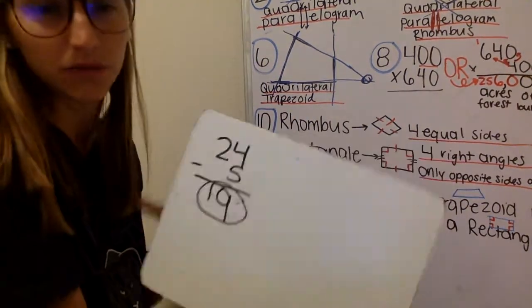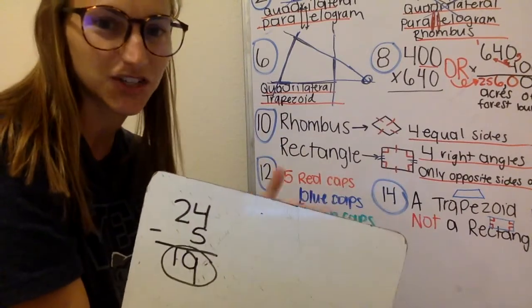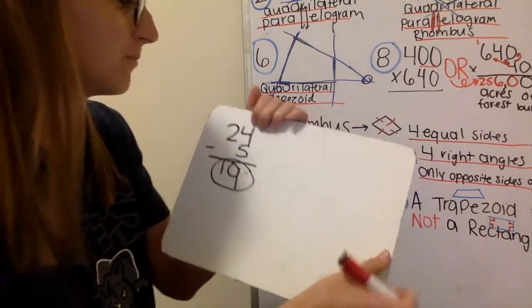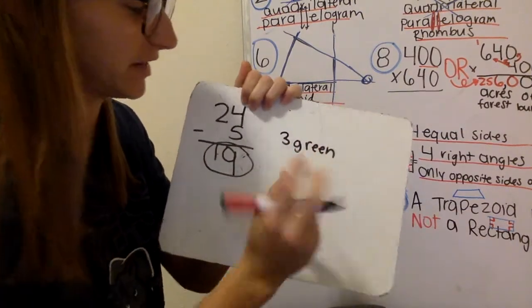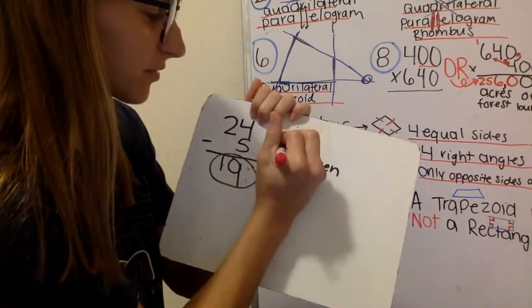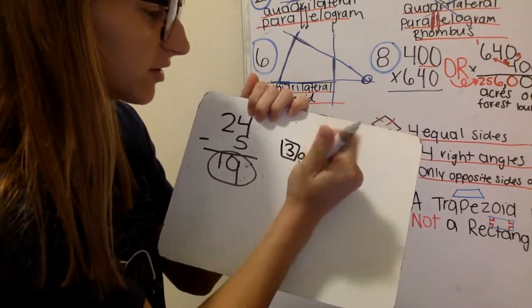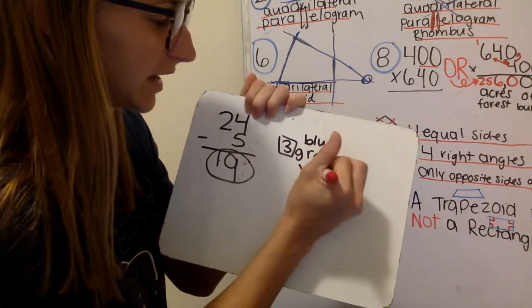Now, I'll tell you the truth. I started off with 3, and I said, okay, that's not it. There was a lot of guessing and checking, and I kept going up and up and up. But I'll show you that. So I said, okay, let's say there's 3 greens, all right? This is where I guessed. Let me take the other cap off. I still need to look for blue and yellow.